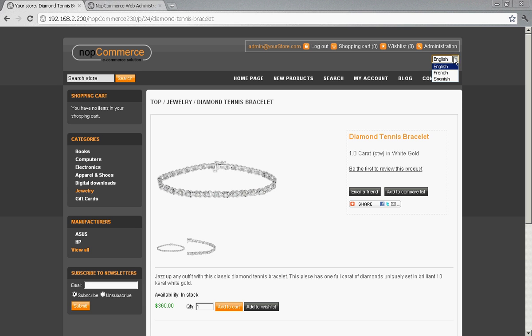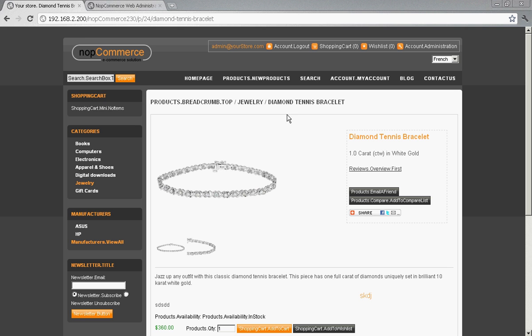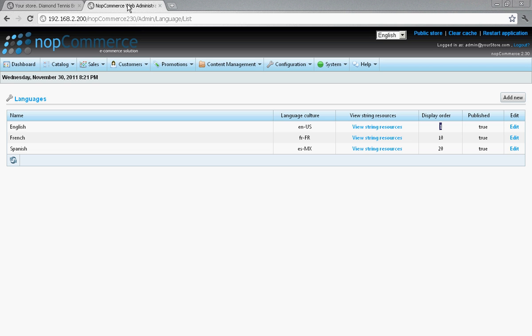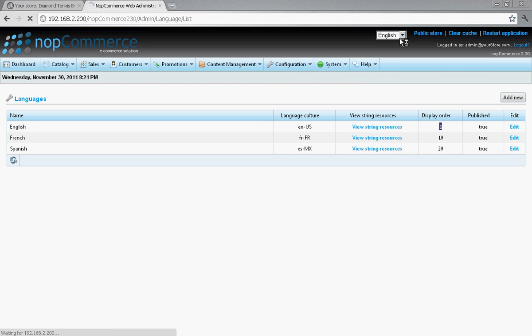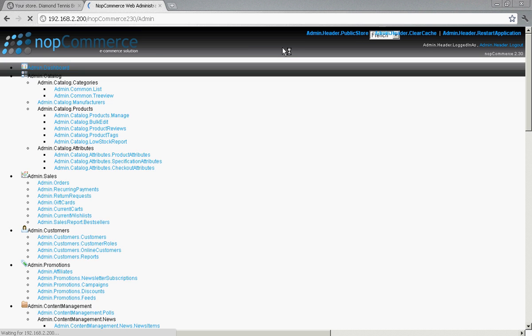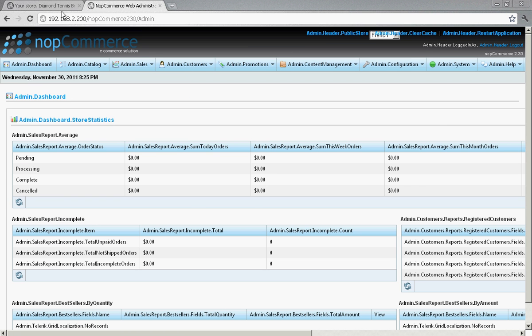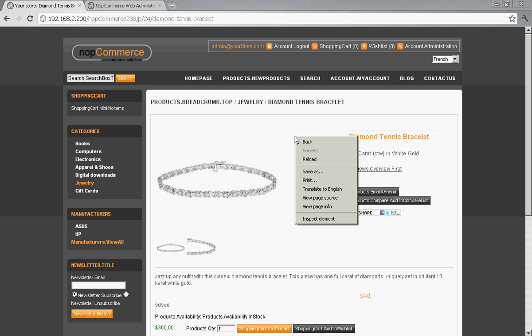Alright, there's our English version and French. Now what's going on? See, it didn't work. Well, it did work. What we are seeing is basically cached data. So what I do when I make changes in NopAdmin and it doesn't appear to work sometimes is I'll log into the administration, which I've done, and I'll go clear cache. Just click that button. And it'll take just a minute, and then when it refreshes, I flip back to the page, and now I can go reload.